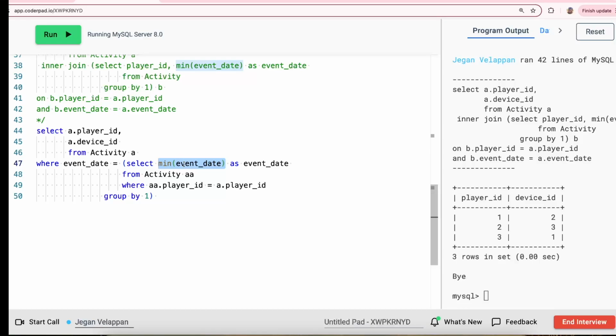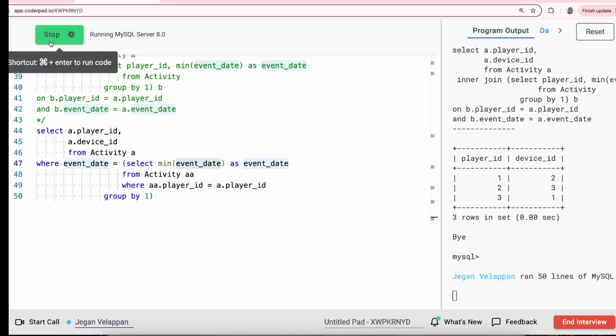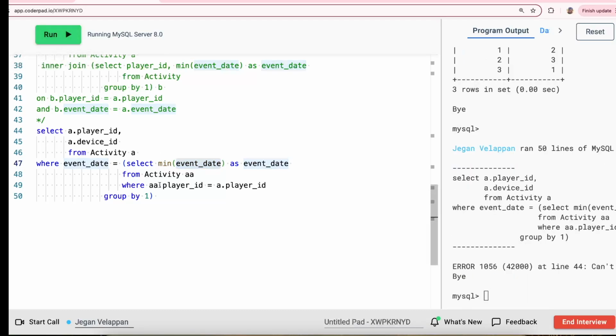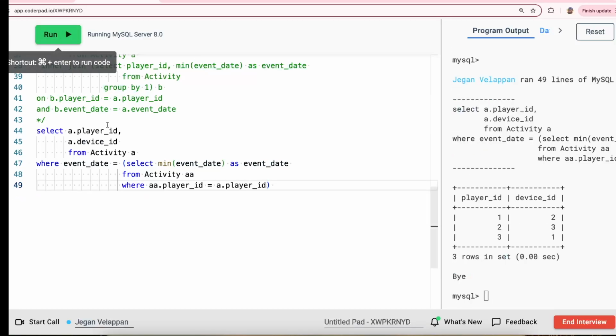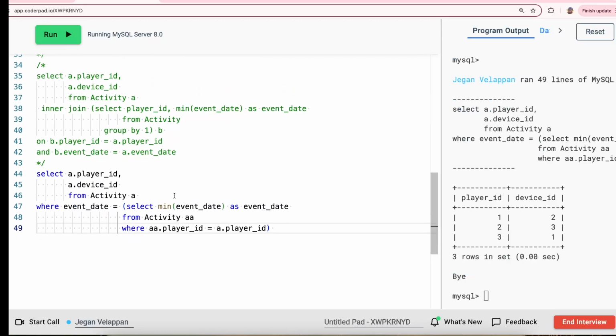So the date equals the minimum of event date, then you get the result. Group by 1, we don't have to group by 1. Now you get the same result. I remove the group by because there is no non-aggregation column, we have only the aggregation function.